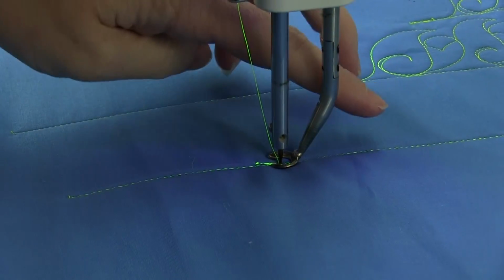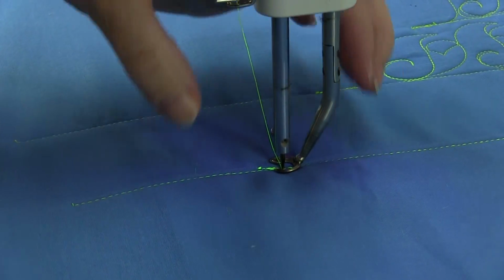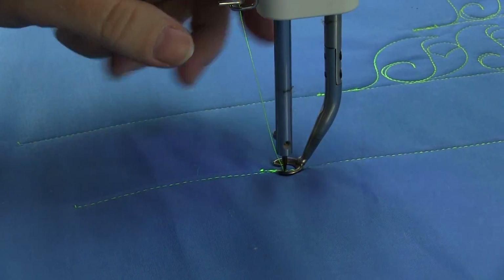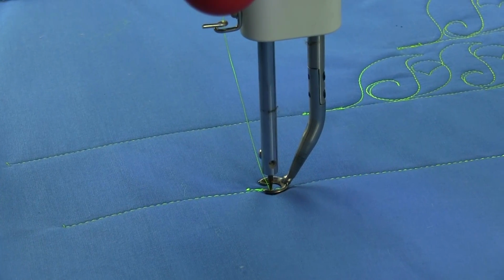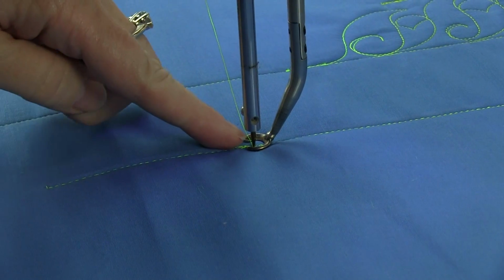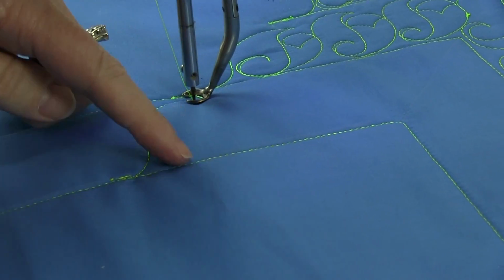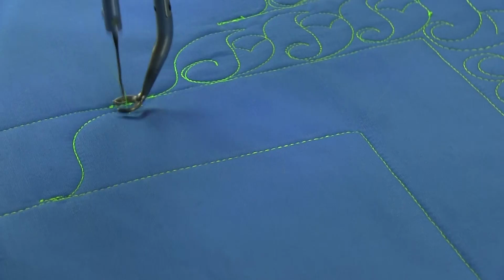I've got a 2-inch space here marked out with thread on this plain piece of fabric to give us a border. You could certainly do this design with a bigger border, just make the motifs bigger. It would even work in a small sashing space if you just condense the size of the design. So the first step is to make an S curve. I'm going to make an S curve away from the baseline up to the edge of my border. And at that point, now I'm going to head back down to my base. I'm going to put a curl in the tummy of this shape.